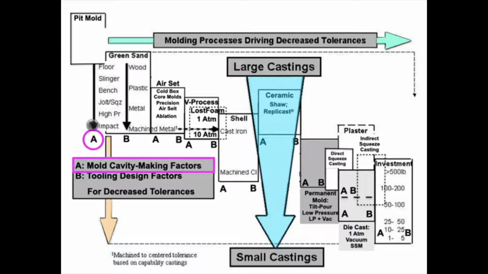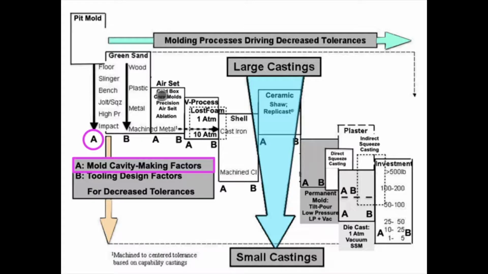So the best example of that is in green sand, which has relatively coarse dimensional capability in the manual ways of making green sand mold. But in the automotive arena with high pressure and impact, highly automated and highly mechanized, you can see that the green sand process, without the actual numbers assigned to the boxes, is very accurate compared to many of the other processes going across the spectrum of the matrix from left to right. So the way the process is capitalized is what is represented in the A letter for each of these boxes.